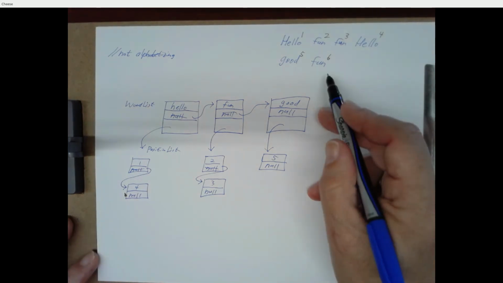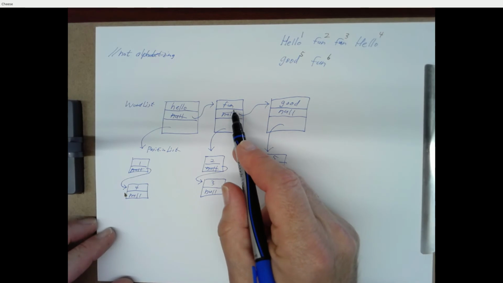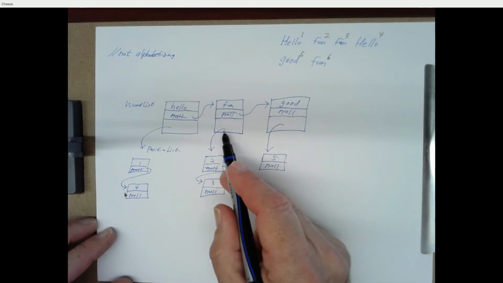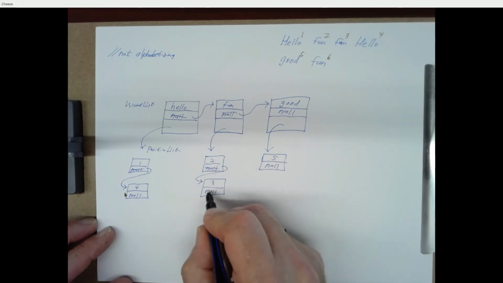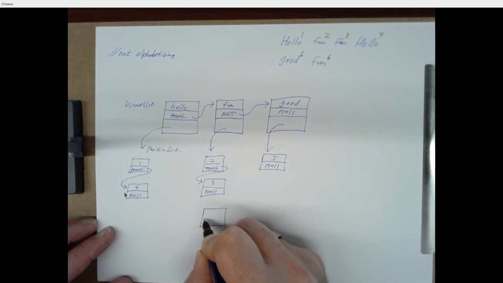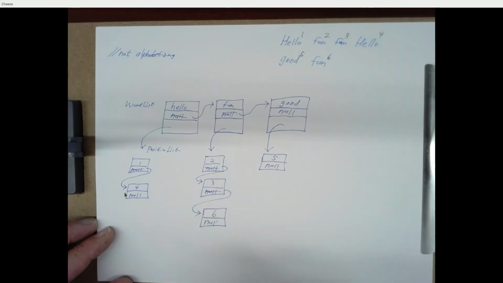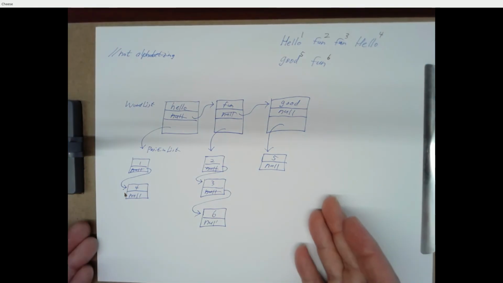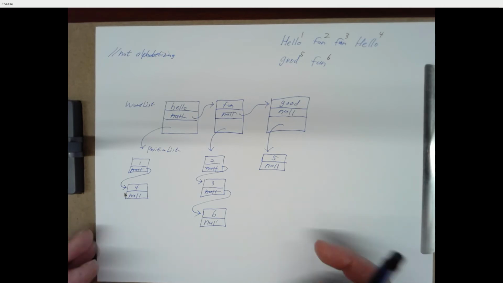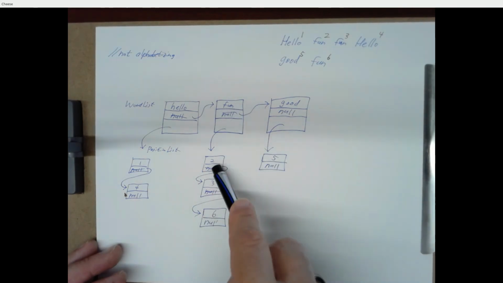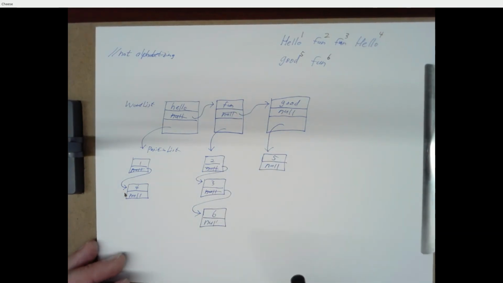And then finally we read the word fun, that's already in our word list. So we go to the position list and we say add a 6 to the end of that position list. Well, here's the first node of that list, here's the second, that's the end of it. So we make a new node, put a 6, that points to null, change the old end of the list to point to that. So if this was our input, this would be the word list that we want to get back from the build index method. And it has everything we need to know about our index. Right, here's a list of words, and for each word we can see all the locations where that word is referenced.